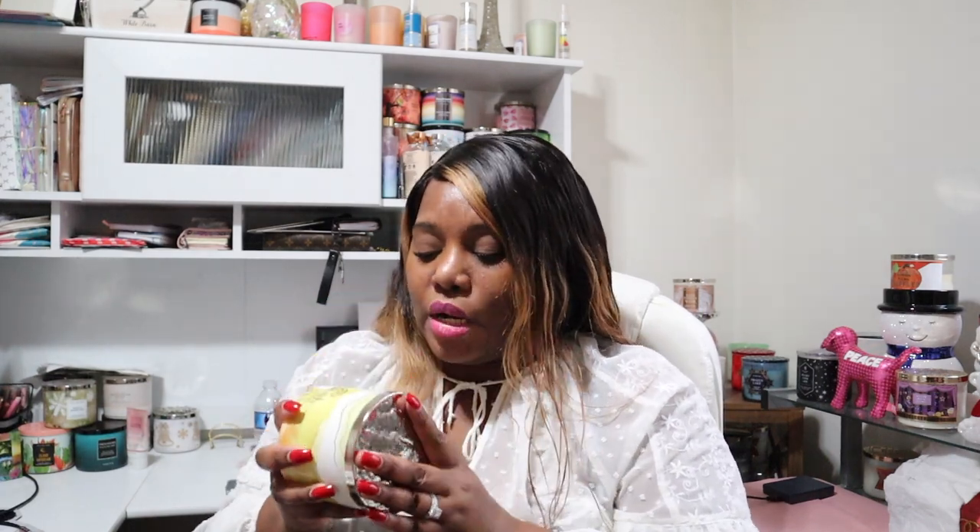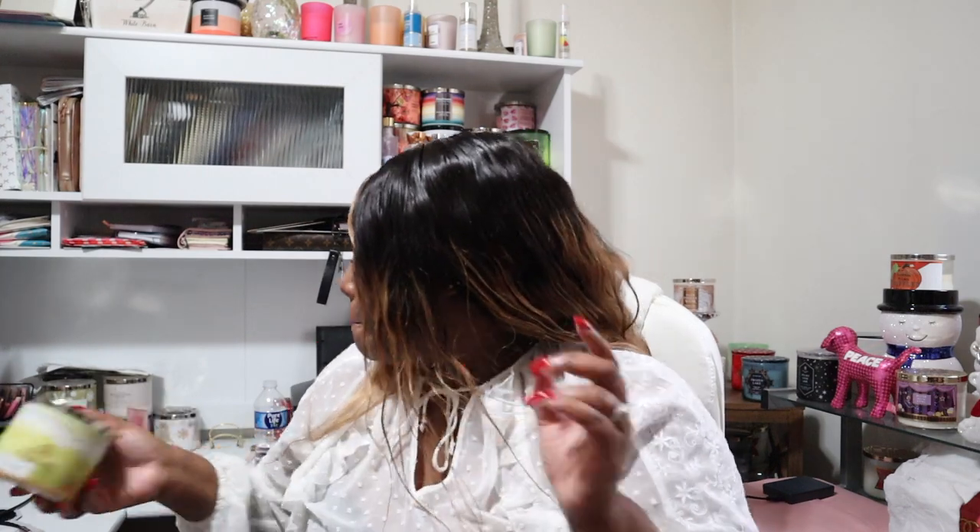First up we have Golden Honeycomb. I really like the smell of it — the butterscotch got me. The notes are savory honey, cozy vanilla, and warm butterscotch. I have another butterscotch candle from Bath & Body Works that I'm so in love with. When I smelled this one, the honeycomb has kind of a popcorn vibe. The honey and butterscotch make such a juicy combination. My only fear is it may be too light. Oh my gosh, that butterscotch is just delicious — what a winner!